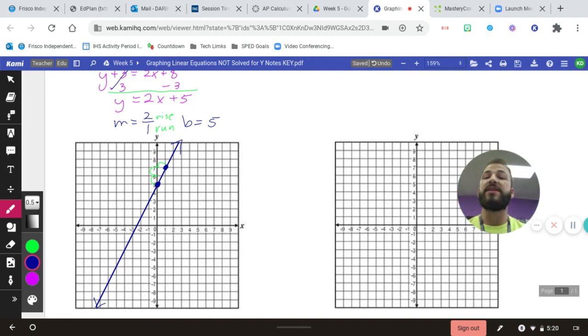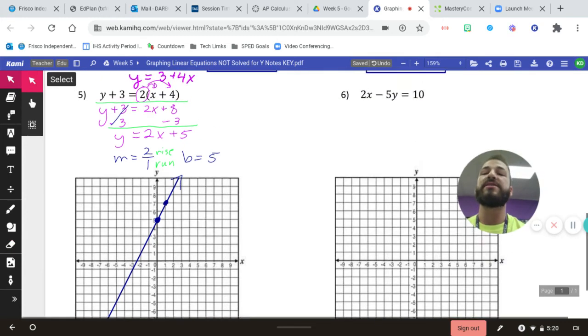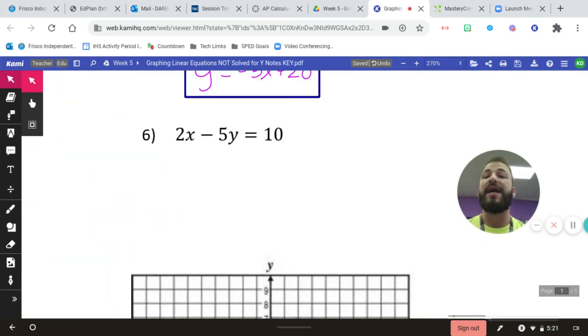Okay, so some things to notice. We have a positive slope, so as we go left to right, our function should be increasing. That makes sense. Our function goes through 5, which is our y-intercept, and our slope has that up 2 over 1 for our rise over run, which is consistent. Okay, so much easier to graph once we get into slope-intercept form. So anytime you have an equation that's not in slope-intercept form, we just need to solve for y first before we can graph it. So let's look at number 6, and this will be our last example.